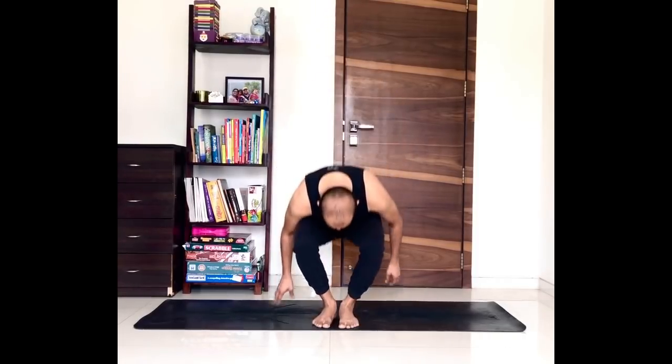We will be doing full body yoga today, starting with warm ups. Then we will do some flexibility and then we'll start strengthening and burning your muscles a bit before going back to flexibility and the most favorite asana of most of the people, which is Shavasana at the end. So let's start. Sit in a comfortable position.